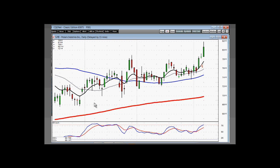This one, no, it's not the rising three methods. We'll get to that one. We haven't gotten to Hig yet tonight. I better pull Hig up. I've got shut down there for 10 minutes, which is usually where I'm putting a lot of my information on. So anyways, you see a doji after a big up day, look for a positive open the next day and be ready to buy immediately.